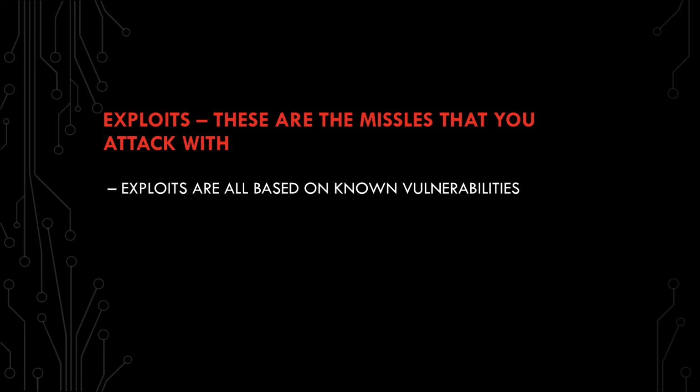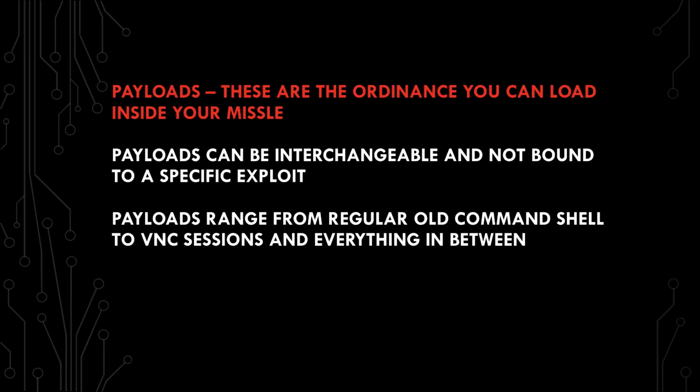So it's broken down into different parts. You have the exploits that are built into it. These are the missiles that you would attack your target with. The exploits are based on known vulnerabilities. So someone discovers a vulnerability and then an exploit is written for it, and it can be ported to Metasploit. And sometimes these vulnerabilities are discovered and put into Metasploit right away.